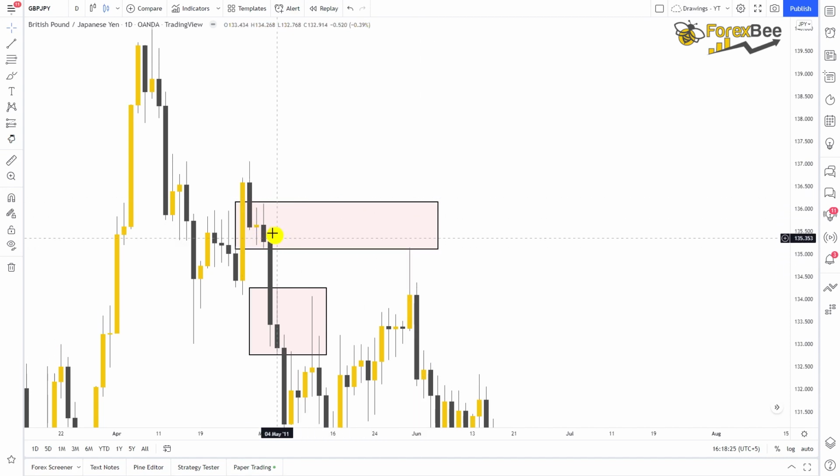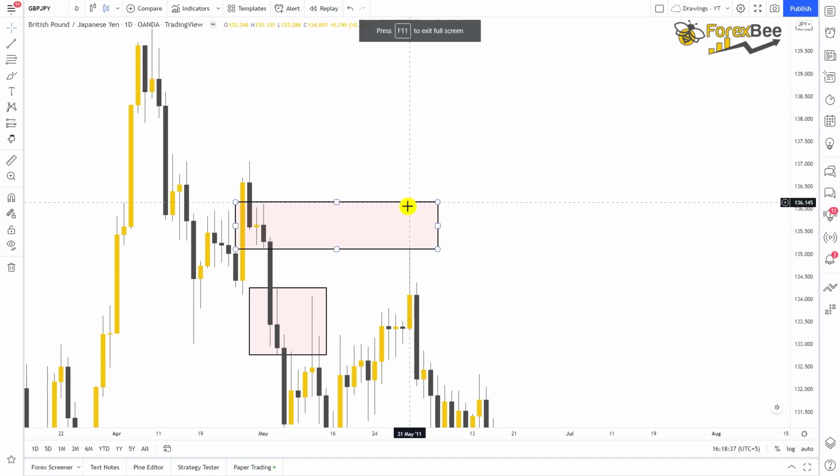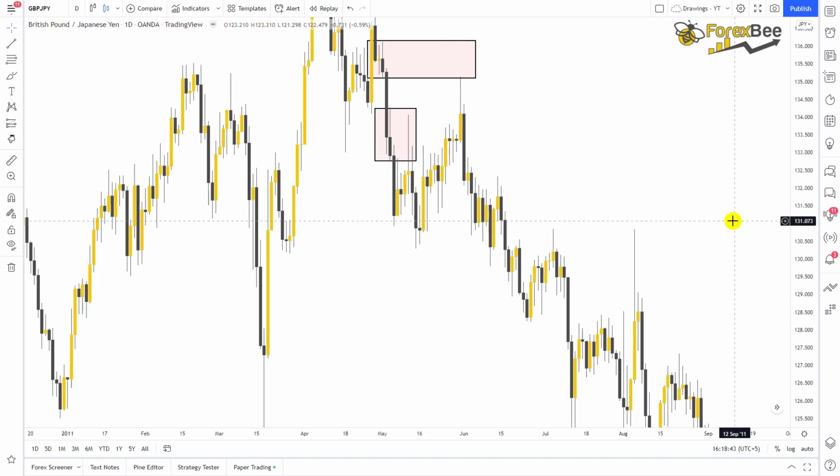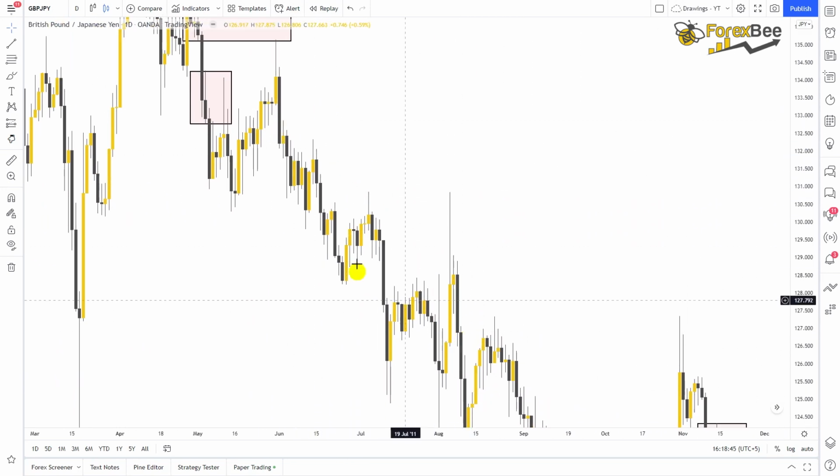So once we have successfully detected this supply zone, we can put the pending sell order here, and here you can see that this is a pinpoint entry, because the market came back to pick the pending orders and then moved in the bearish direction. And you can see that the market went in the bearish direction, and the bearish trend started from here.